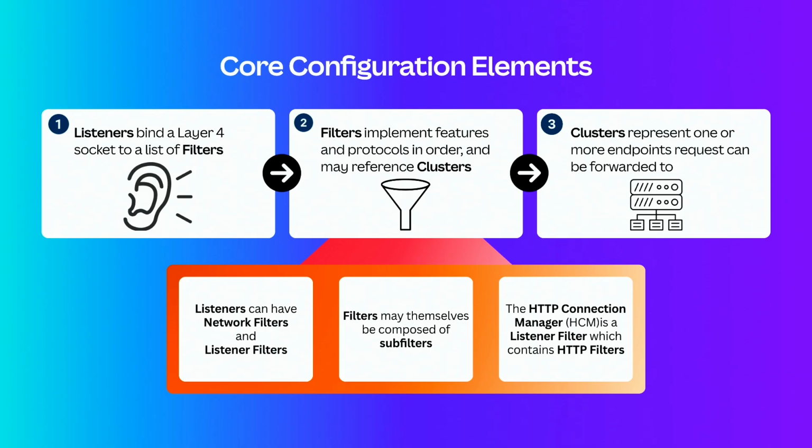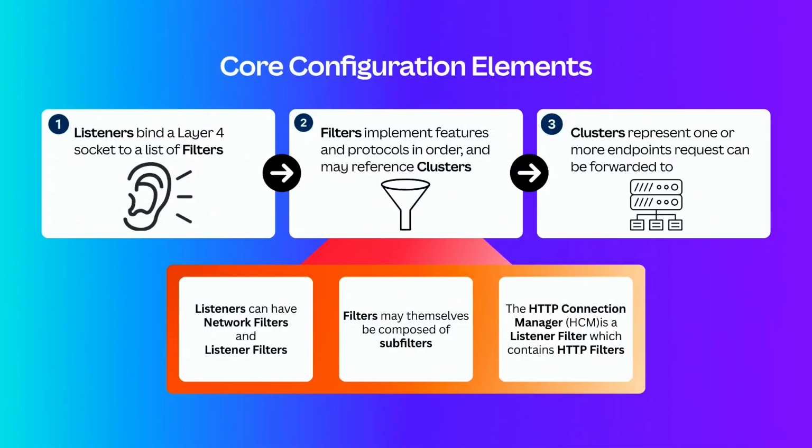Clusters represent what you're proxying to. I personally don't like the nomenclature because not everything in the world is a cluster. I would have called it an upstream. It doesn't actually have to be something highly available. It can just be a web server running on localhost. In terms of taking a deeper look into filters, listeners can have network filters and listener filters.